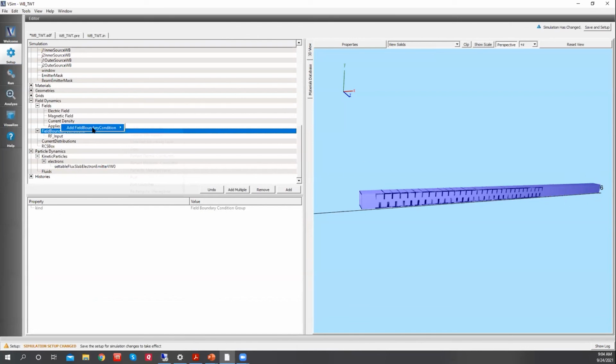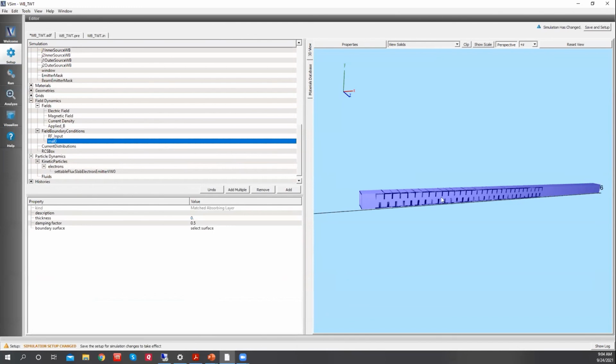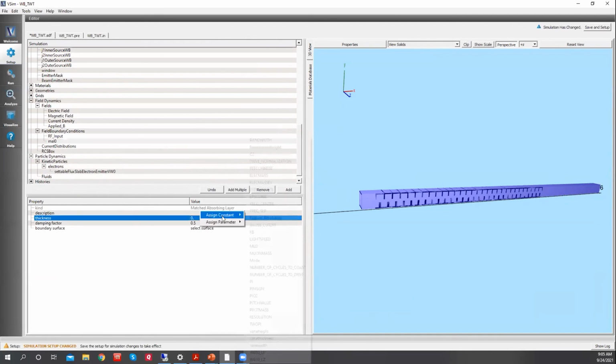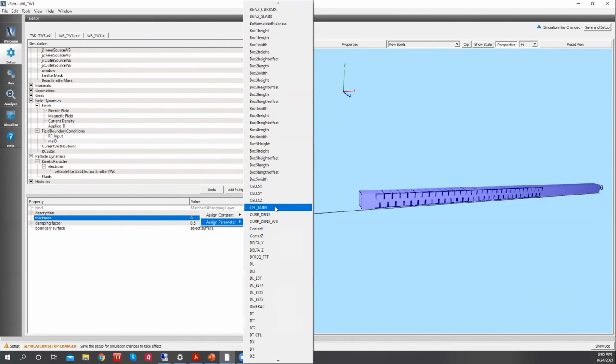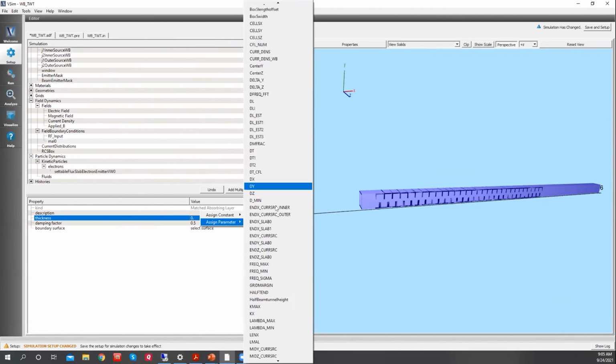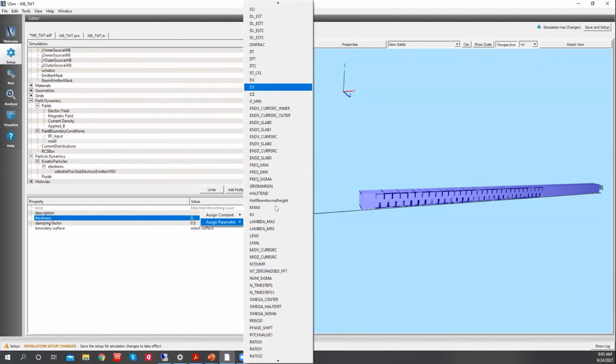In this case, what we usually use is a matched absorbing layer, an MAL, and this layer absorbs waves of all frequencies, but it needs to be sufficiently thick. So in this case, I already have a thickness defined, which I believe is called LMAL.